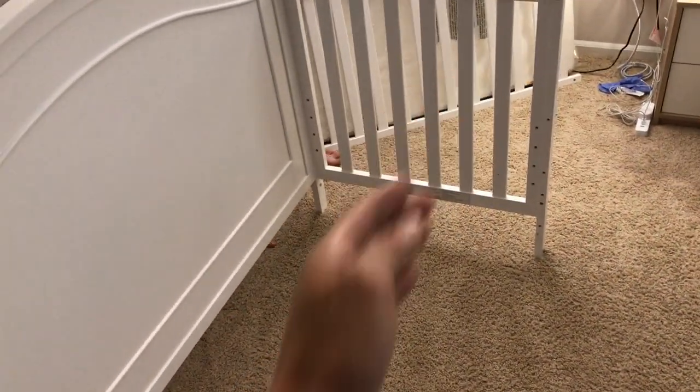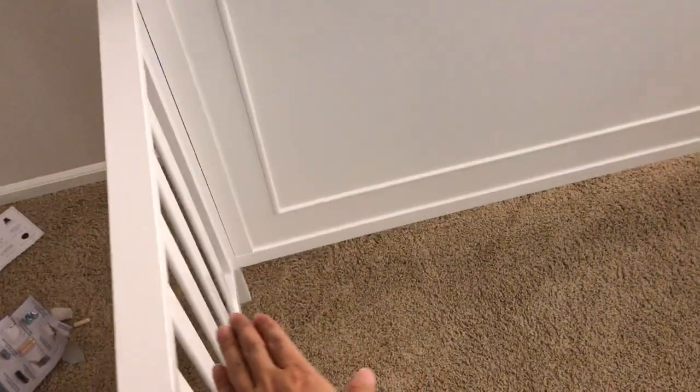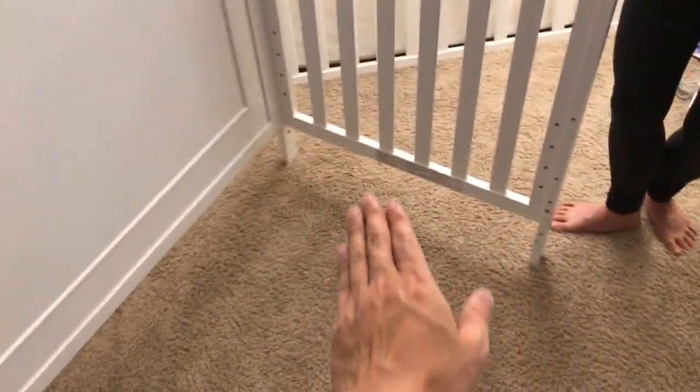Now we have the two fence bars on the side right here. That's E and F. And the headboard, you're gonna have right here another one, but before that we're gonna put the spring bed right here. So the spring is right here, and we're gonna put it first, so it's easier for us when we close the gate right here.